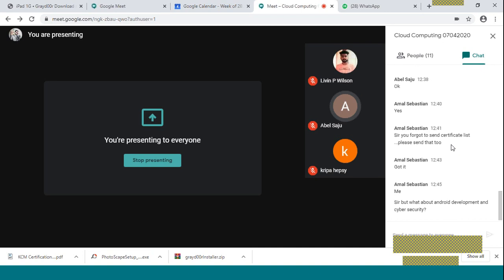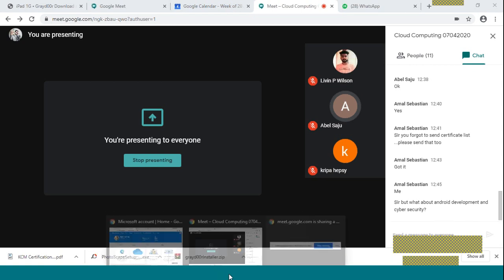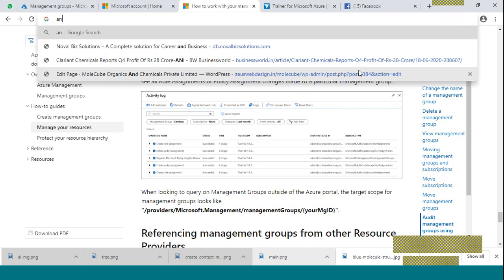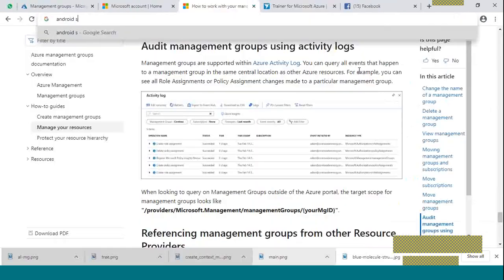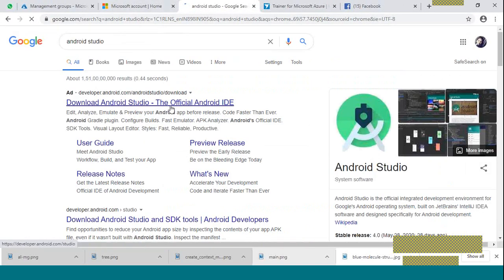Yes, sir. What about Android development and cyber security? That is also there, sir. Your Android development would be a 7 days class, so that is basically 2 weeks for you. In 7 days, you will 100% know what exactly Android development is and how it is developed, and you have cyber security also along with that. So don't worry, it's all aligned for you. Basically, you are missing out on the classes, so you don't get enough options to understand things quicker. So let me just give you a fair view of your question.